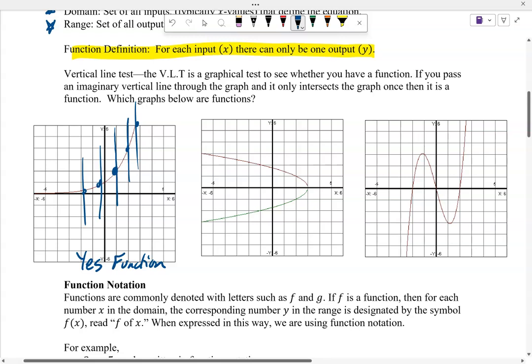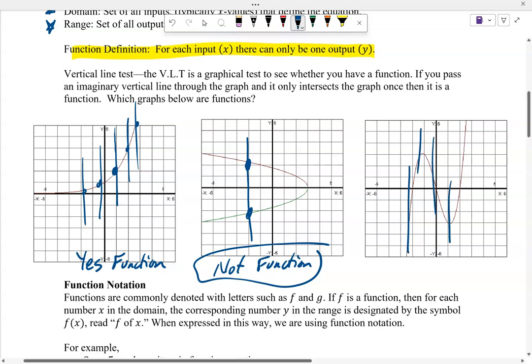Whereas the second one, let's say I test it for an input of -2. See how there's two y's? There's two outputs there, so this is not a function. It fails the vertical line test. Again, the vertical line test says every time I run a vertical line through any part of the graph, it can only hit once. Notice over here I'm only hitting once every time. Even though it gets pretty steep, it still is increasing. So this, yes, is a function. So that's what a function is.